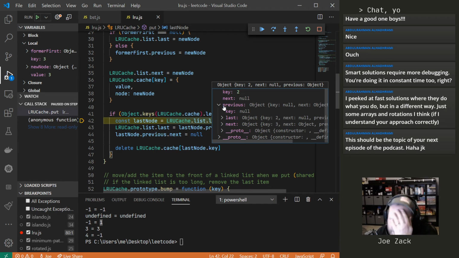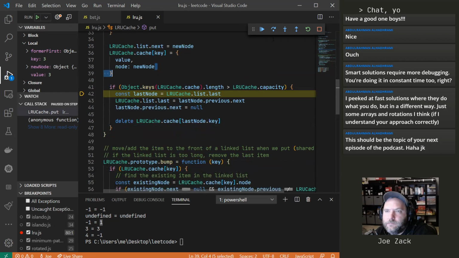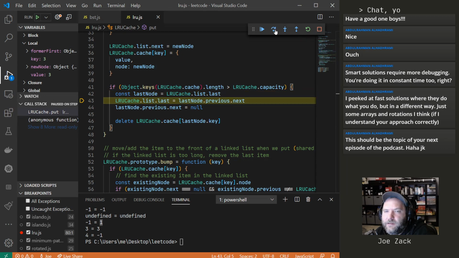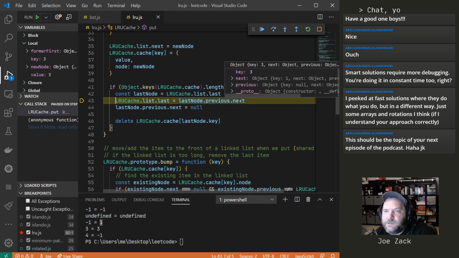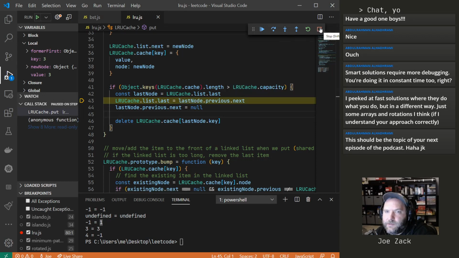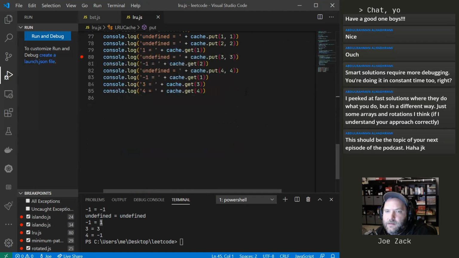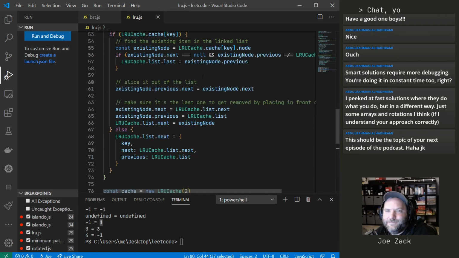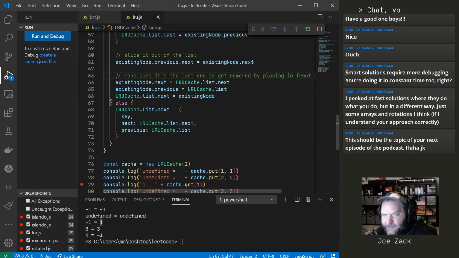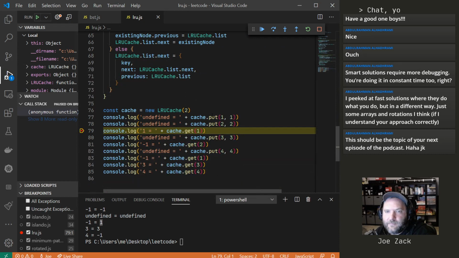So this happened on bump. The bad thing happened on bump. Just to kind of write it out, we set the list last item equal to its previous dot next, which is the first item in the list, which is not correct. Okay, yeah, so that's where it got all messed up. So as usual, the place I thought the problem was actually happened higher up. So let's try this again.